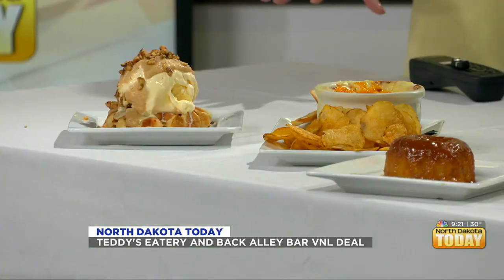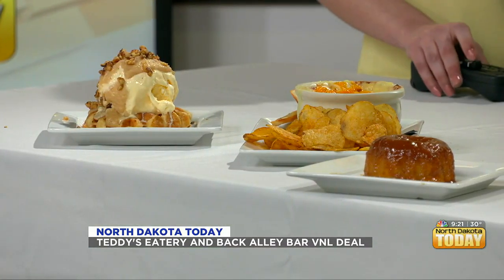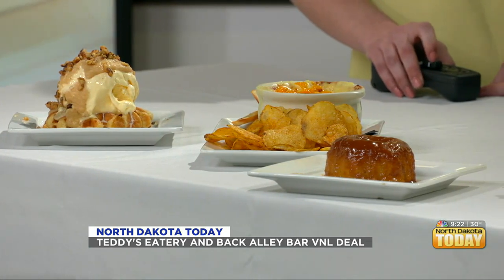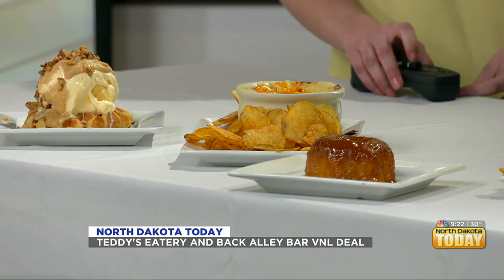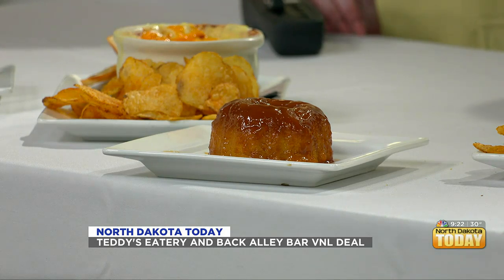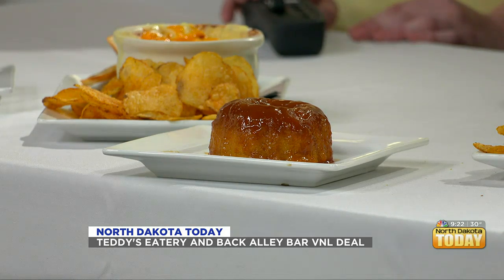We brought a couple of our desserts. The center one is a toffee butter cake, and that's basically going to be new today — breaking news! The other one is our sugar pearl waffle: it's a Belgian waffle with little sugar pearls baked into it, served with ice cream and a caramel sauce made with Frangelica.